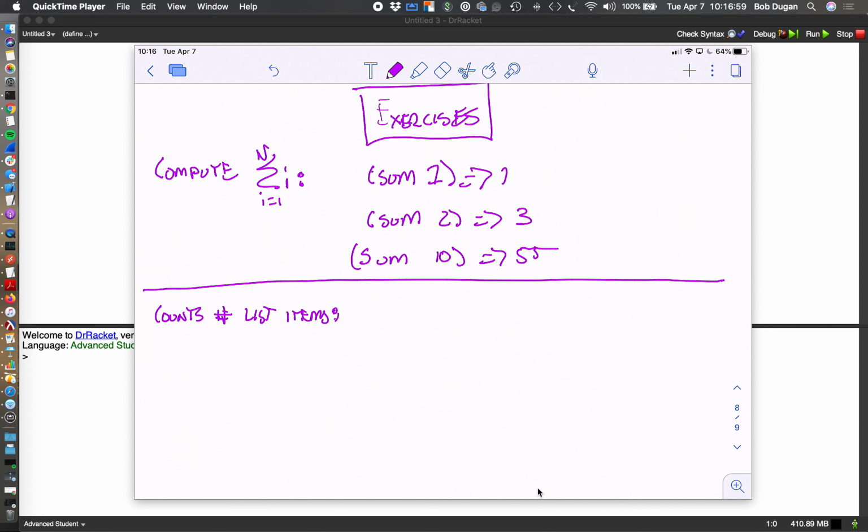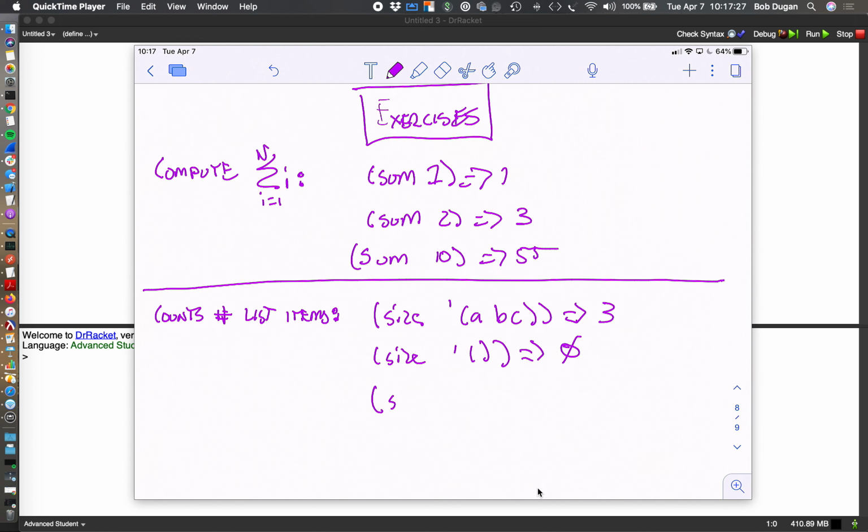The way this would work is we're going to say size (A B C), and that is going to return 3. If we said size of the empty list, that would return 0.